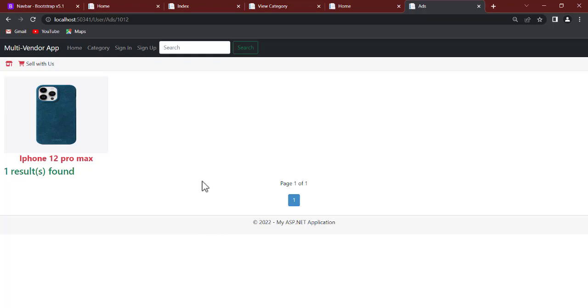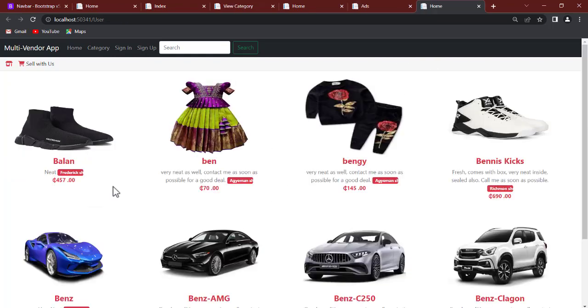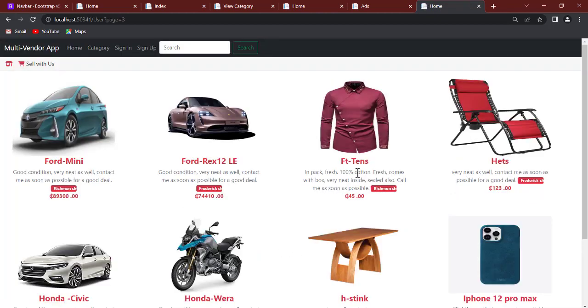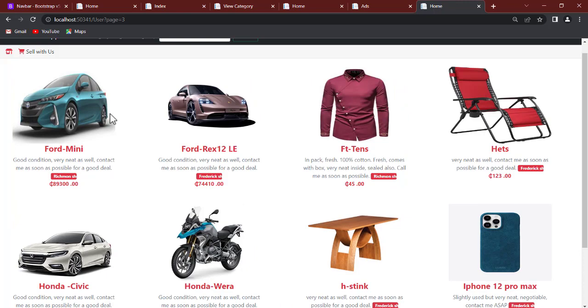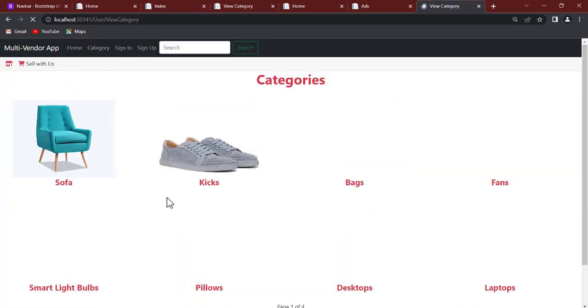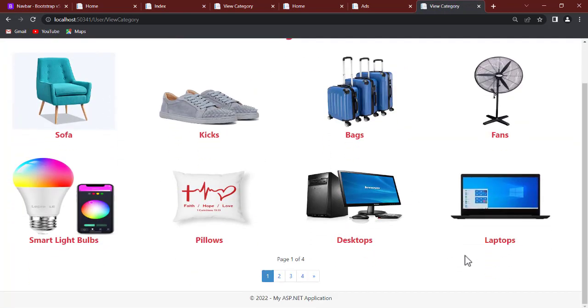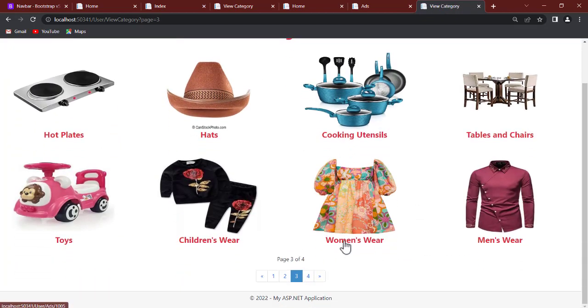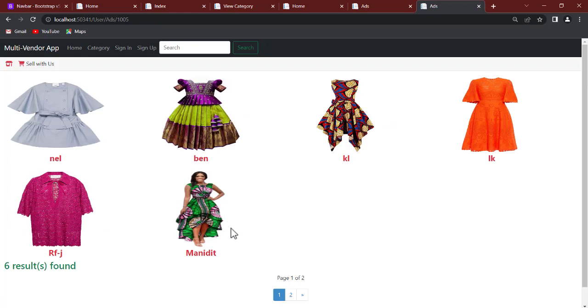Let's wait for it to be built. Alright, so it is now open. We are currently in the index page, and we have the items one after the other. If I click on category, I'm going to have the categories here. Now if I go to any of these, for example women's wear, and click on this one, let's see what's going to happen.